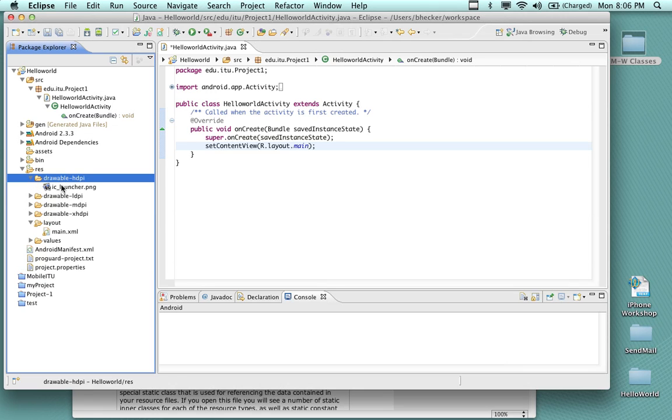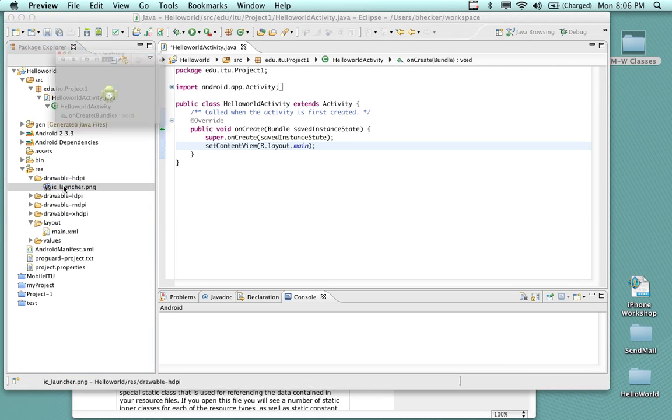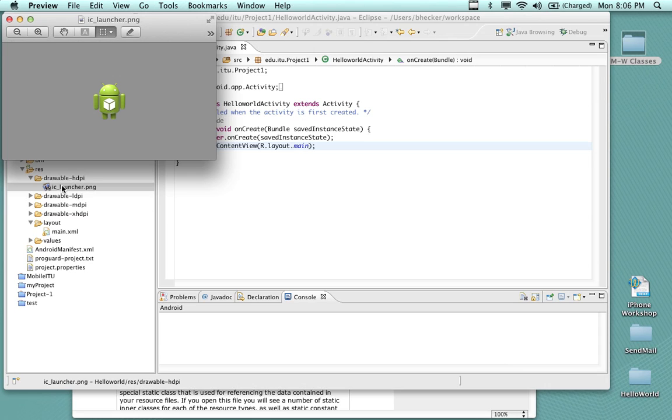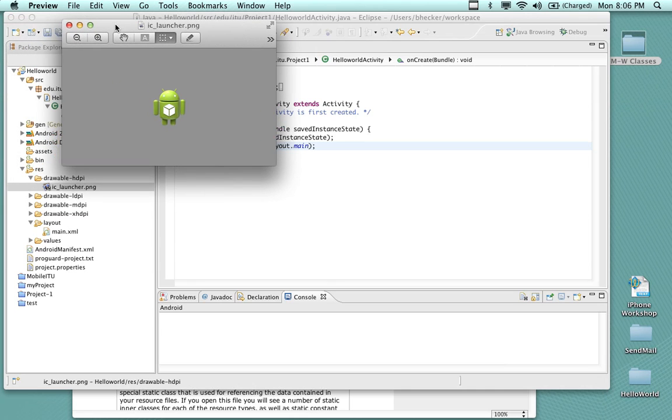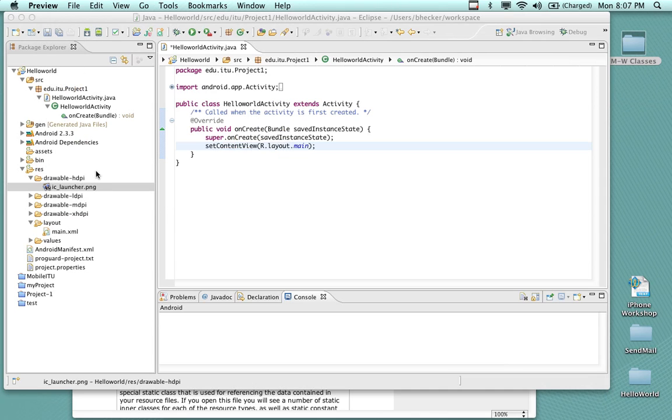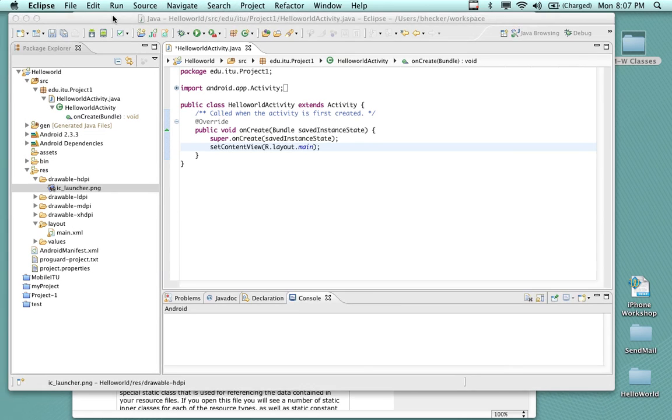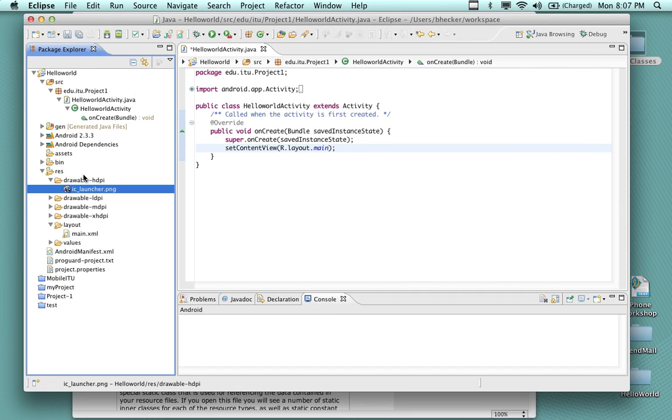So the drawable has the default, and if you double click on it, everything is in a PNG. It also supports JPEG and GIF. So you have your choices. PNG actually runs a little bit better, I think, in terms of a file format because it's sometimes smaller, a little bit more efficient. The icons keep changing as well. So if you drag and drop and stick something in here, you can go from your file system, drag and drop stuff in here. Or you can go to the workspace directory and load it into the directory manually. A lot easier to manipulate the files through Eclipse than it is to go out to the workspace directory.